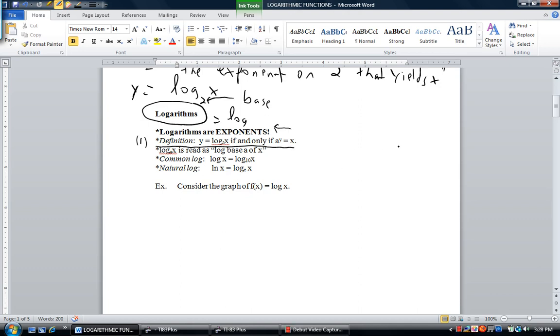And here's how you do it. Or here's how you think about it. We have y equals log base a of x. That's how I say it. Log base a of x. Now that's the exact same thing as this. Now when we do this, what we're about to do with the definition, we're always going to start with the base. So the base is a. Logarithms are exponents. So this logarithm equals y, which must mean that y is the exponent on the base a. And then that equals what we haven't used yet, which is x.